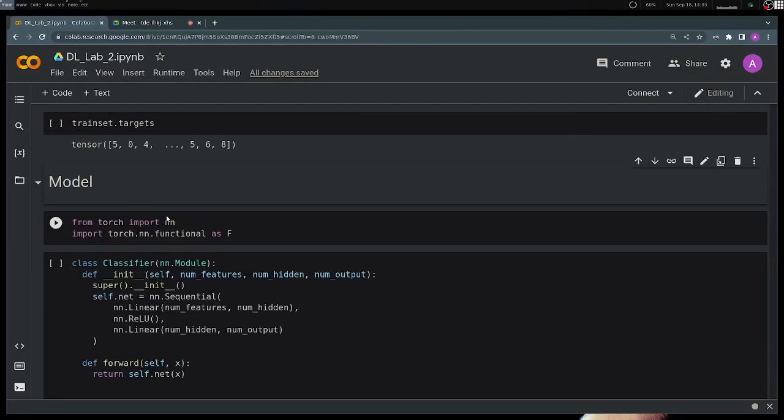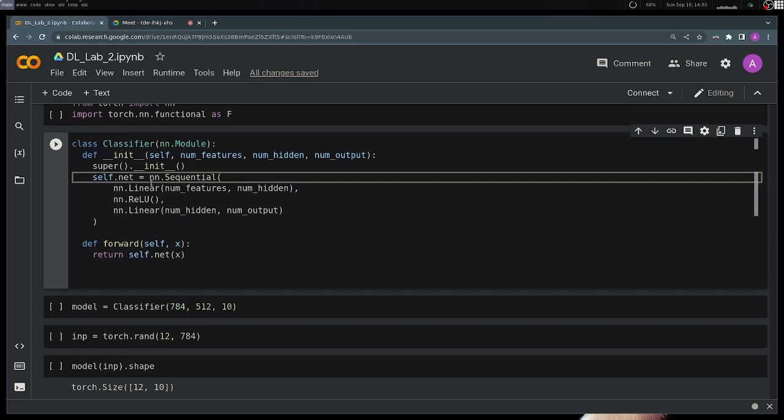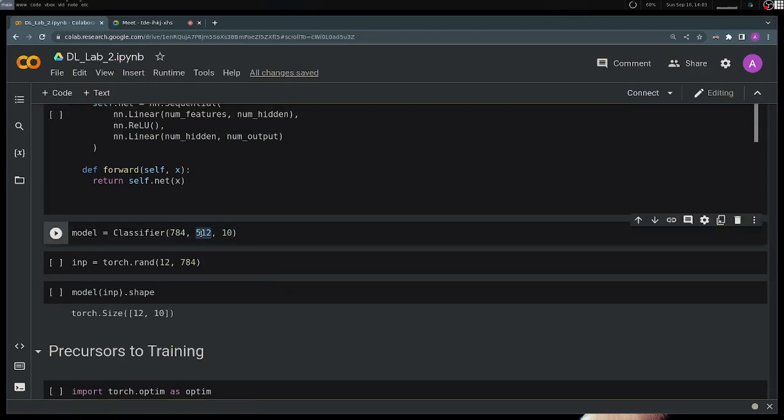And then we made a model. We made a classification model and we implemented it in the form of a class. This model takes in our images or flattened tensors and it returns a tensor of size 10, where 10 is the number of classes that we require. So in our output, because there are 10 labels from 0 to 9, we have 10 classes. So the output is a tensor of size 10. And so we made a classifier object with 512 hidden units, which just means there are 512 hidden units in the single hidden layer.